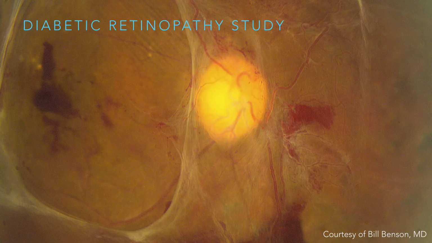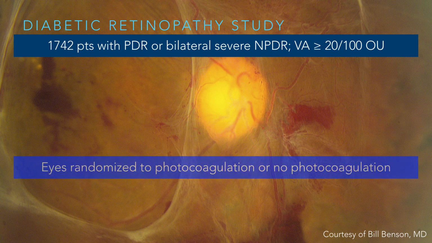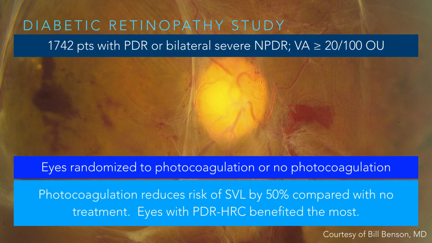Laser photocoagulation. All right, we'll talk about that here in a moment, I think. If not, oh yeah, here we go. Diabetic Retinopathy Study. This is, again, an old study. You've got lots of old studies back here. And severe vision loss. Okay, all these patients, 1,700 patients, bilateral or severe PDR, vision pretty bad. They're randomized to photocoagulation or no photocoagulation. And lo and behold, it's all obvious again now because we're benefiting from the results.